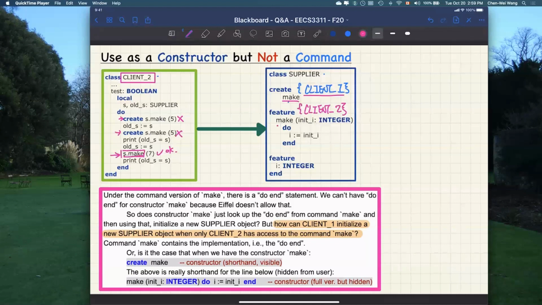What I said yesterday was there are 2 stages, one followed by the other, for the compilation in Eiffel. The first stage only checks, for every dot notation you're using, whether you're using it as a constructor or as a command, like a regular call.